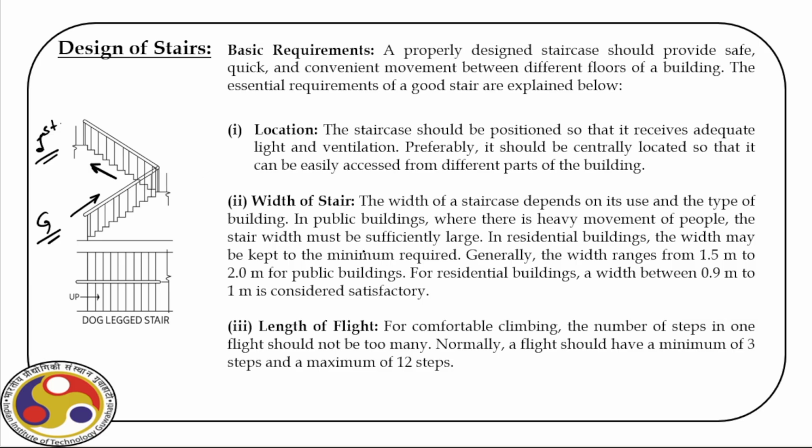Now, the location of the staircase is very important because it should receive adequate light and ventilation and it should be accessible from different parts of the structure. So, this point should be remembered while overall planning a structure, because the architectural planning will place the staircase in the overall position within a structure, so that for normal operations as well as for emergencies, people can easily access this means to move from one level to another level.